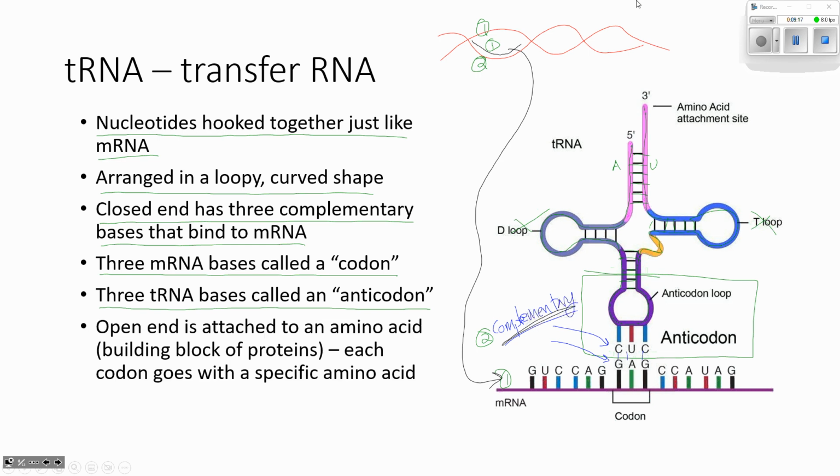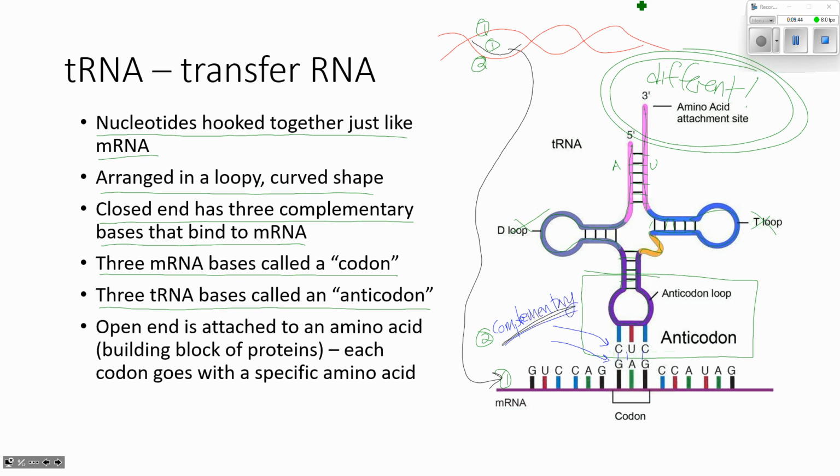On the other end of the transfer RNA, there's going to be an amino acid, and that amino acid is different for different anticodons. We have 64 possible anticodons, so potentially we could have 64 different amino acids. Turns out we don't have that many. Some anticodons are associated with the same amino acids.